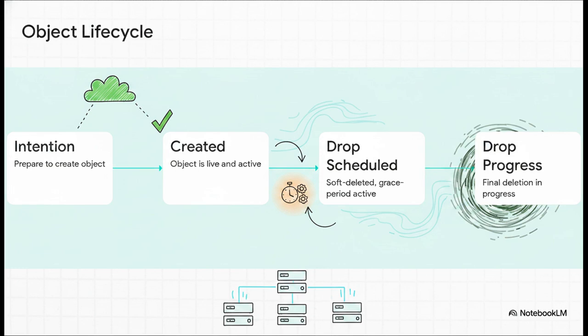And because you don't have local disks tying things down, the new data definition language, or DDL, object lifecycle, explicitly tracks metadata across 4 distinct stages. First, intention to create. Then, successfully created. Next is drop scheduled, which, by the way, offers this brilliant grace period where an object is just soft deleted, meaning it can actually be undropped if you make a mistake. And finally, drop in progress. This staged model absolutely guarantees that metadata is never left behind, it avoids the risk of orphaned files, and it makes reliable background deletion possible without ever stalling your compute nodes.